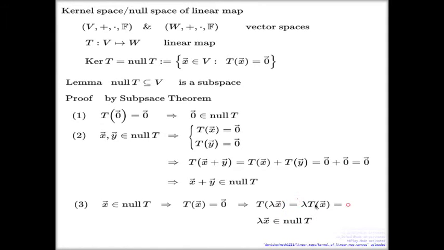And because this is a 0 vector, right in here, you scale the 0 vector with no matter which scalar, the result will be 0 vector all the time. And that is exactly the verification of this condition for the new vector, for the vector lambda x. And that is true for any scalar in my field F of scalars. Remember, F is always a cumulative term which can cover either rationals, reals, or complex numbers. And this is the end of it.